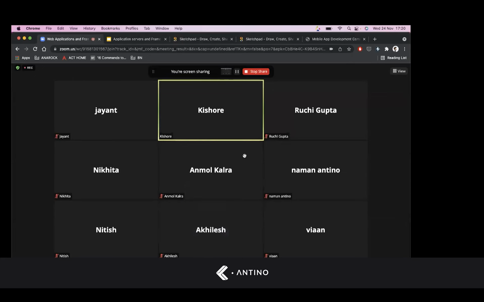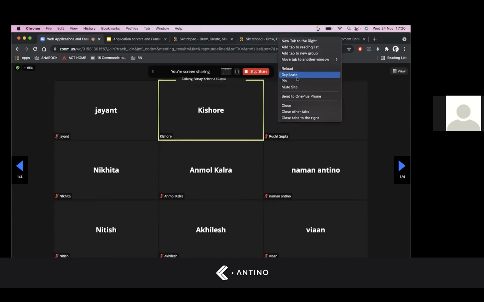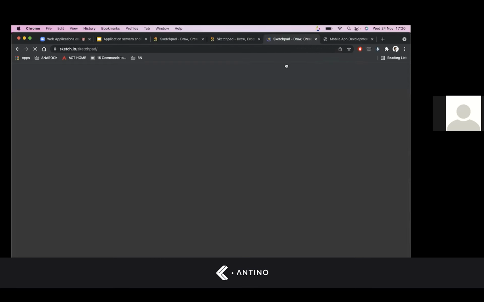Hello, Nikita? Jayant, can you explain more on the difference between a subdomain and a subdirectory? Suppose we are making a blog page, like blog.intro.io versus intro.io/blog. What are the major differences, and in which case should we use a subdirectory, and in which case should we use a subdomain?